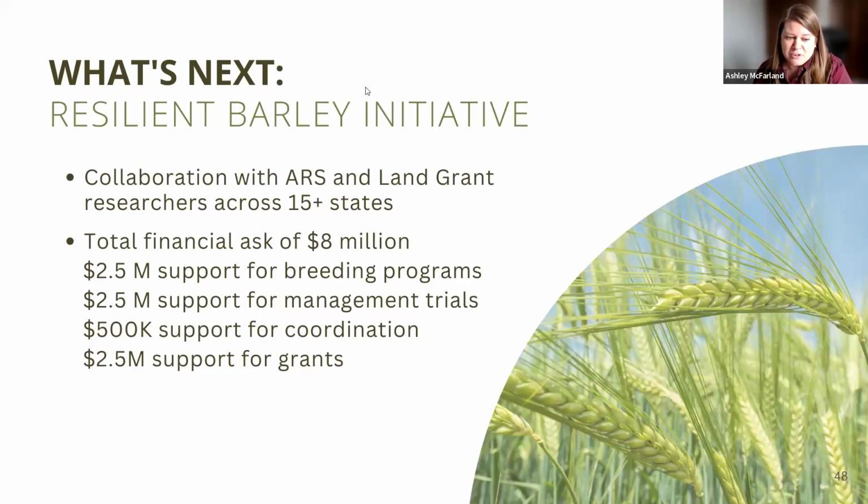And then what Jamie mentioned already is that the final 2.5 million of that 8 would be highly flexible dollars to go after the things we need to work on that maybe we didn't think of in 2023, but in 2024 or 2030 or 2040, all of a sudden is an issue. And so similar to how the Wheat and Barley Scab Initiative provides that external funding into those programs, we will operate, and again, I don't even want to call it a grant because I don't know what that's going to look like, but operate a program where people have emerging needs and we have more flexible funds to help support that.